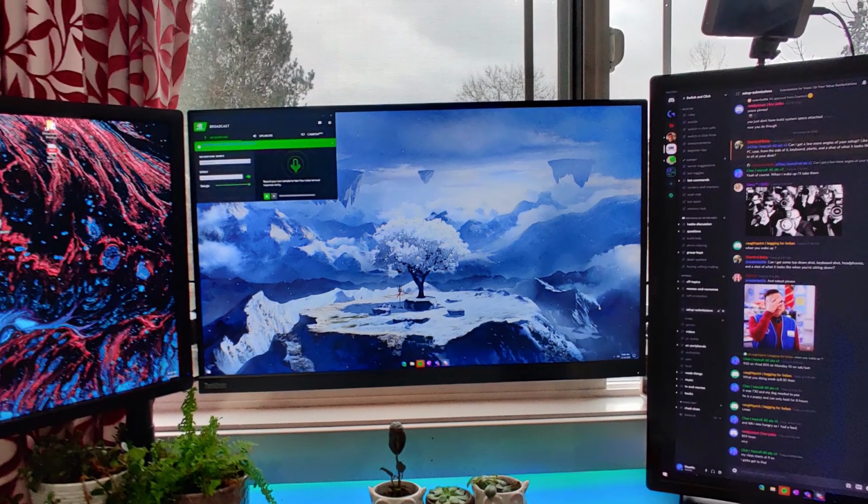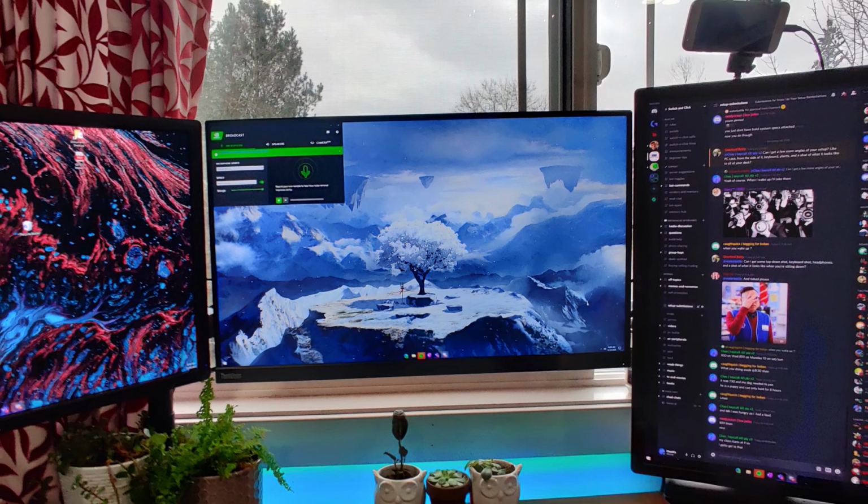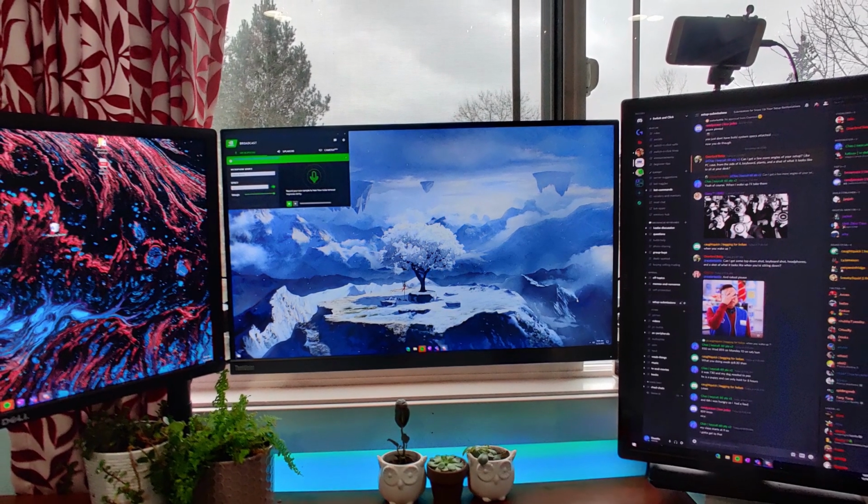Alright, moving on to our third setup, which is by a longtime member of our Discord server, Chaz. He's also one of our Discord mods, and he's got a really sick setup. Gotta say, I love the windows that's happening here. Love the background. It seems very calm and peaceful, and a great place to work, game, all that good stuff.